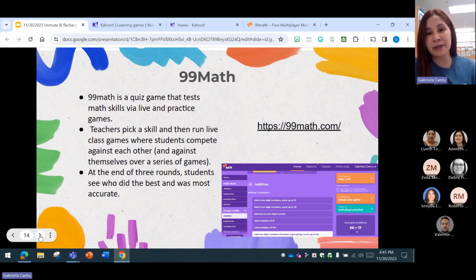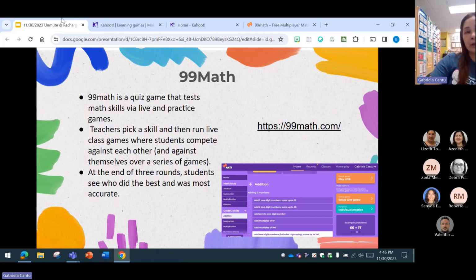It's a little different because it doesn't allow you to modify the quizzes or the skill they're practicing. It just gives them the activities and they play. It gives them 3 rounds, and at the end students see how they did.